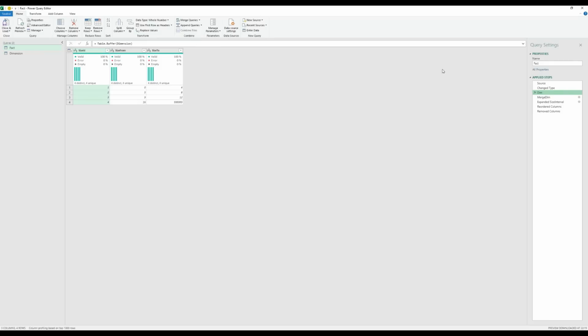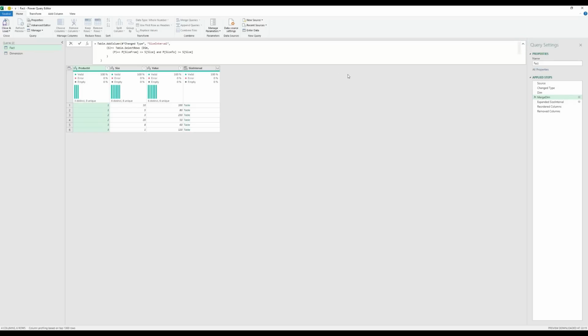In the next step, we perform a merge between the fact and dimension table. Using the function Table.AddColumn, we add a column named size interval and populate it using the Table.SelectRows function, which creates a table based on the dim buffer table from the previous step. Under the condition that the size from the fact table should be greater than or equal to size from and less than or equal to size 2 from the dimension table. In the final steps, we only need to expand the newly created table, taking only the size ID interval, adjusting the columns and deleting the size column.